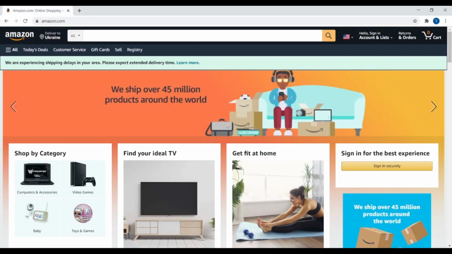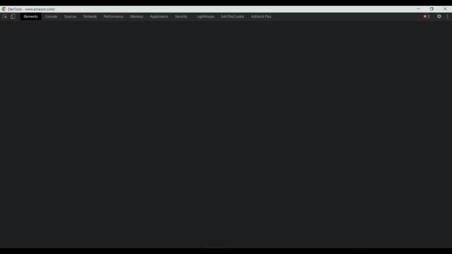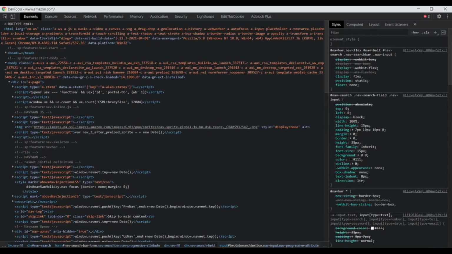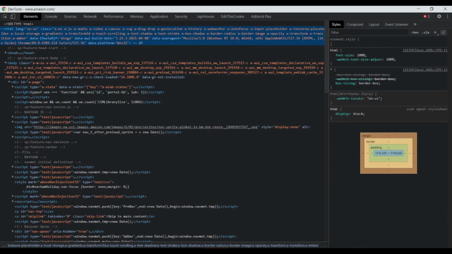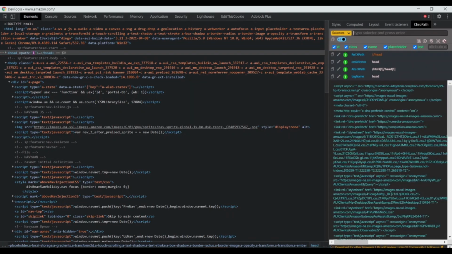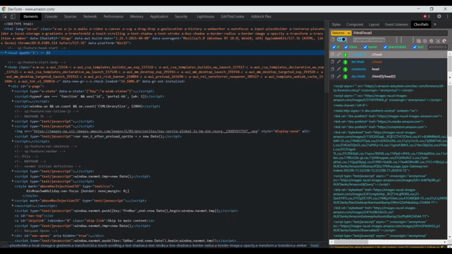I open the Amazon.com page, right-click somewhere in the HTML and select the Inspect option in the dropdown. Then I scroll the Elements section of our DevTools to its beginning and see that the document starts from the HTML node. Then you see that the following node in the nodes hierarchy is the head node. Let's open our XPath plugin and select the head node with the help of absolute XPath. It will look like the following: /html/head. I hit the Enter key and see that only one element is found.